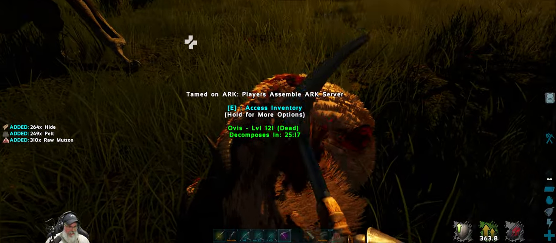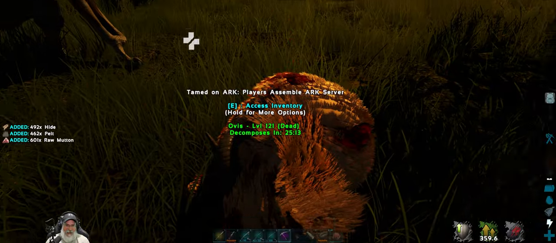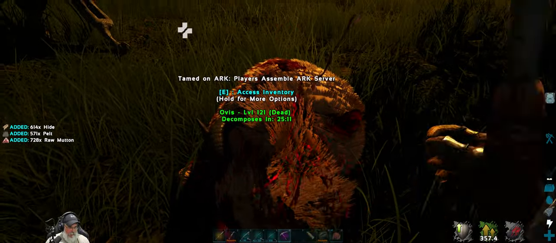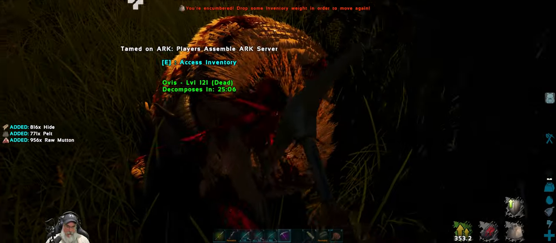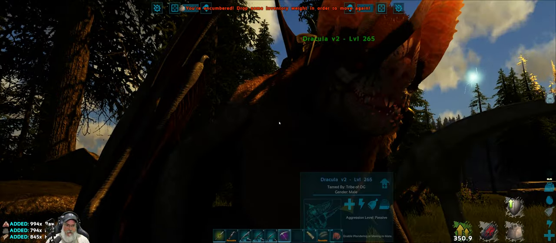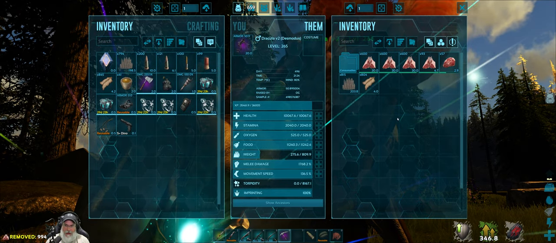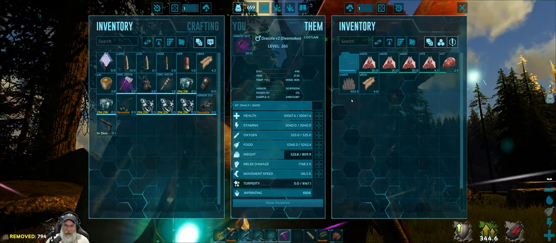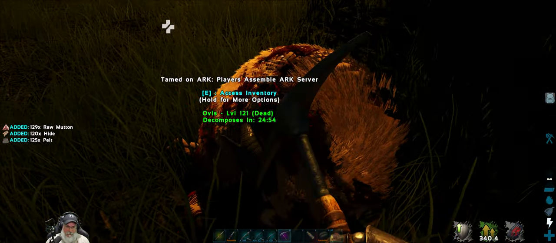What the hell? This can't be right. How in the hell can I be harvesting that much stuff? That's gotta be a bug. Is that a bug? You gotta be kidding me. No way. And why am I getting pelt instead of... Oh, because... Yeah, I guess you get pelt when you kill them.